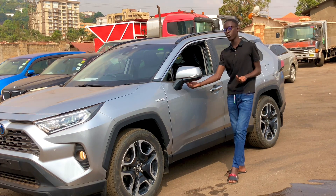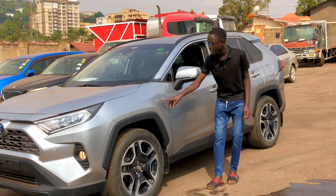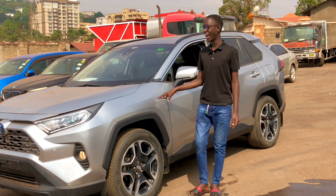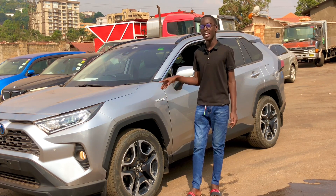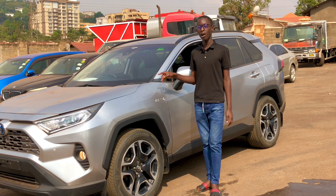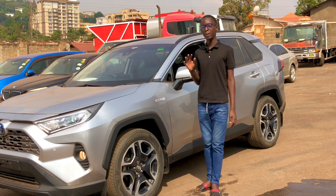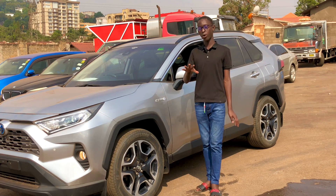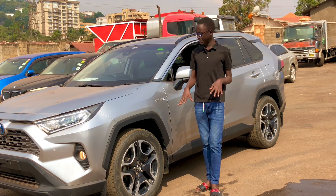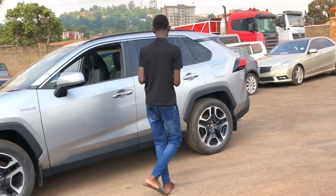You can also notice the body-colored side mirrors with a sensor and camera underneath. There is also a blue 'Hybrid' strip here. This is not a plug-in hybrid but a self-charging hybrid — the difference being that a hybrid recharges its batteries using power produced by the engine, while a plug-in hybrid can be charged by plugging into a normal home socket.